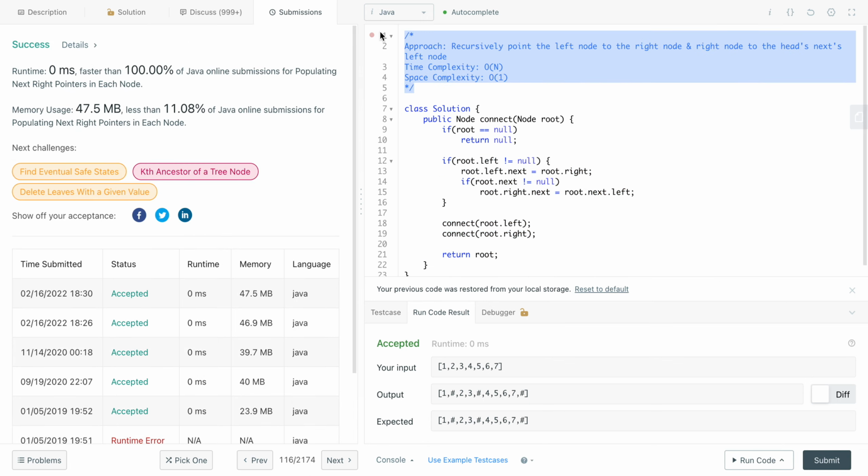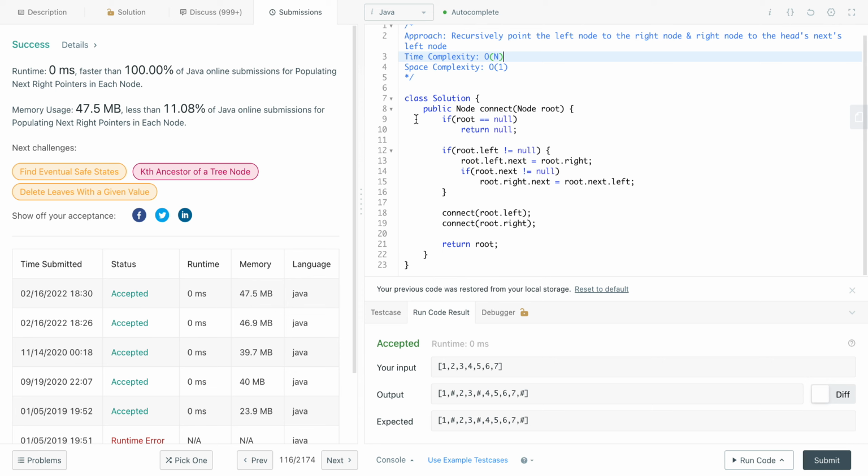Awesome. So let's talk about the time complexity of the entire solution. The time complexity is O of n, since we have to go through every single node which is given to us in the tree. And then the space complexity is O of 1, since we're not really using any additional space, unless you count the stack space that is used for recursively calling it. But apart from that, you're just using O of 1, you're not using any additional layer.